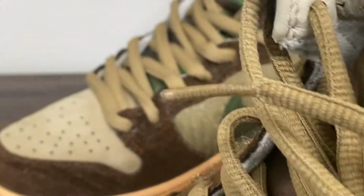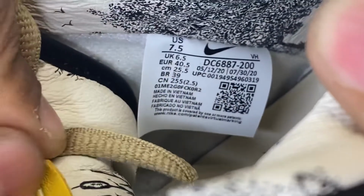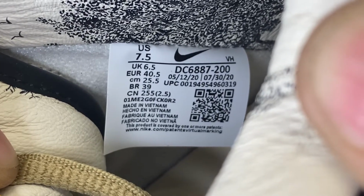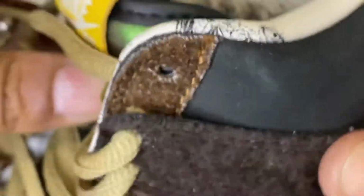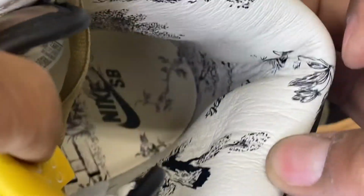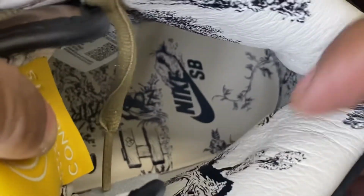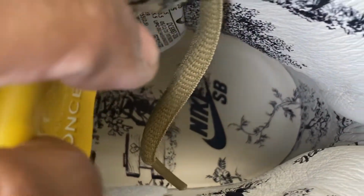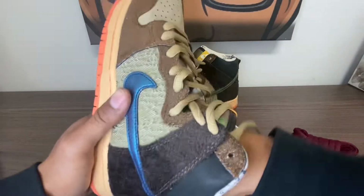Let's take a look at this tag, if I can. Seven and a half, that's the wifey size. Production May 20, July 20. Look at those drawings on the lining. A tree. So you've got to find these shoes, I guess, hanging from a tree, different things. Let's see if we can take a look at that. Let's see if I can get that out, right? Let's go ahead and get that joker out.